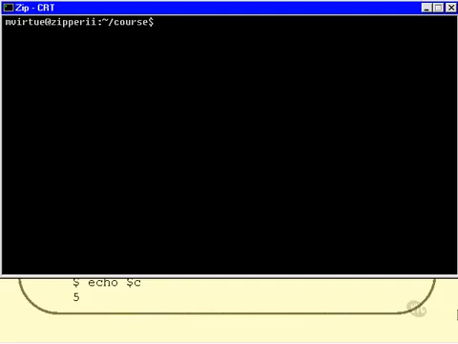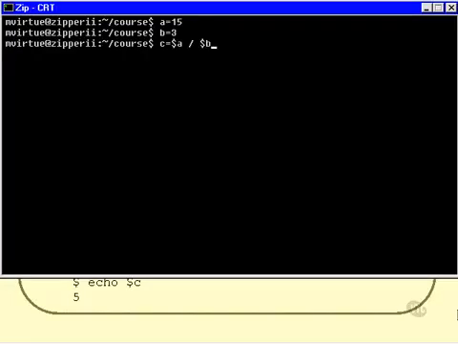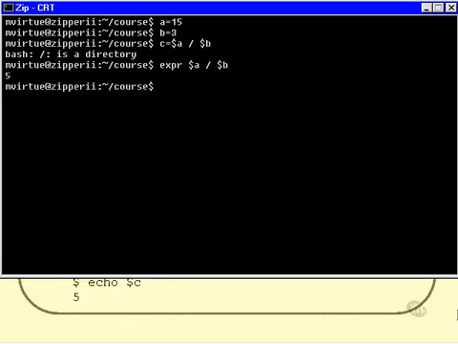What we'd really like to be able to do is just go a equals 15 and b equals 3, and what we'd like to be able to do is c equals, say, $a divided by $b, but you can't do that. We have to use expr in there as well, so we could say expr $a divided by $b, and that works fine, but that does not assign the value to the variable called c.